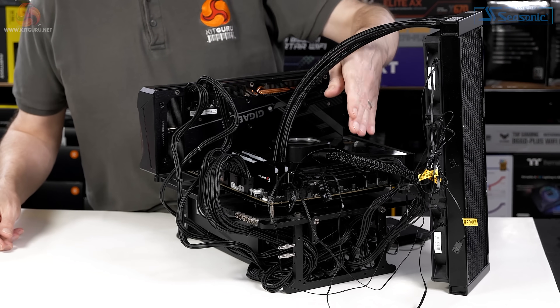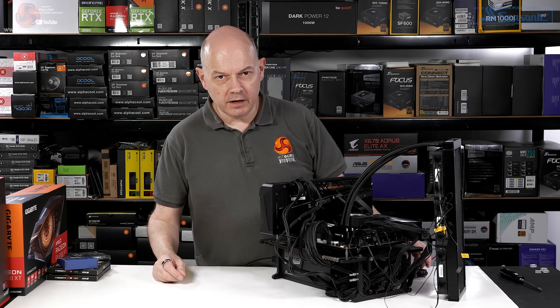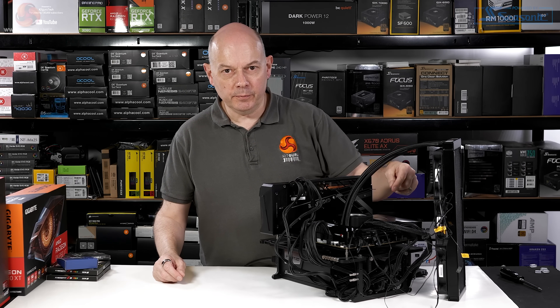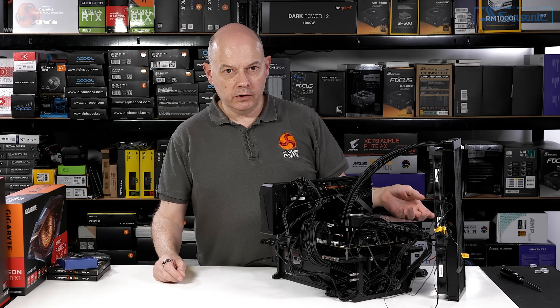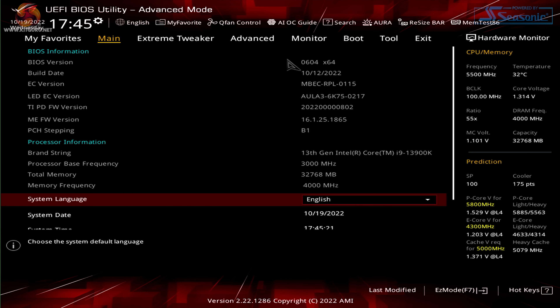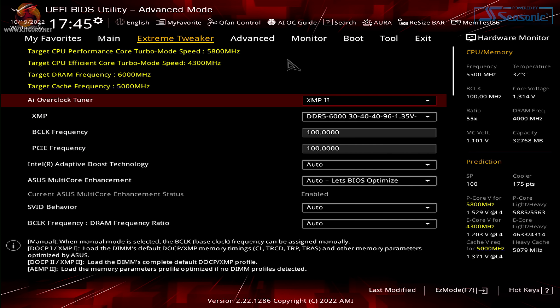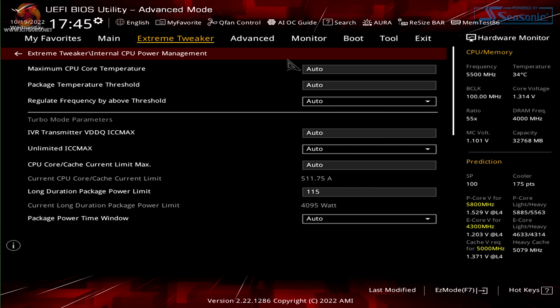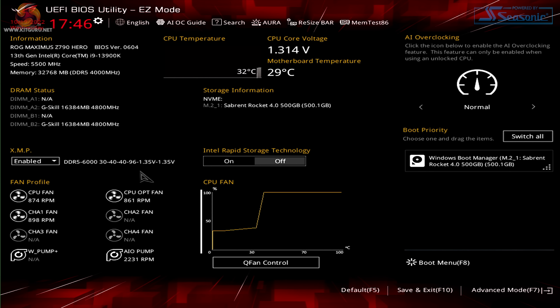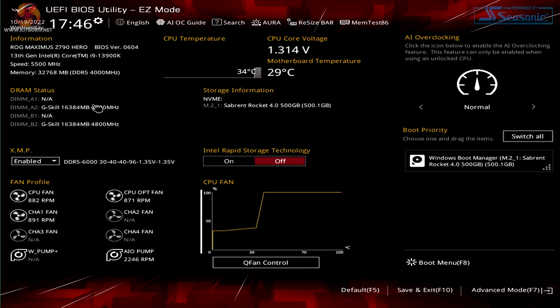One final piece of housekeeping: the cables are messy on the Corsair because I don't bother with the RGB cables, so they're hanging free and not connected to the hub. The three fan cables are connected directly to the motherboard so I can control PWM through the BIOS rather than using Corsair iCUE. In the BIOS we enable XMP for the DDR5-6000 memory, check the power settings but leave them on auto, set the fan profiles to ramp up fast as temperatures rise, then F10 to save and off to Windows.